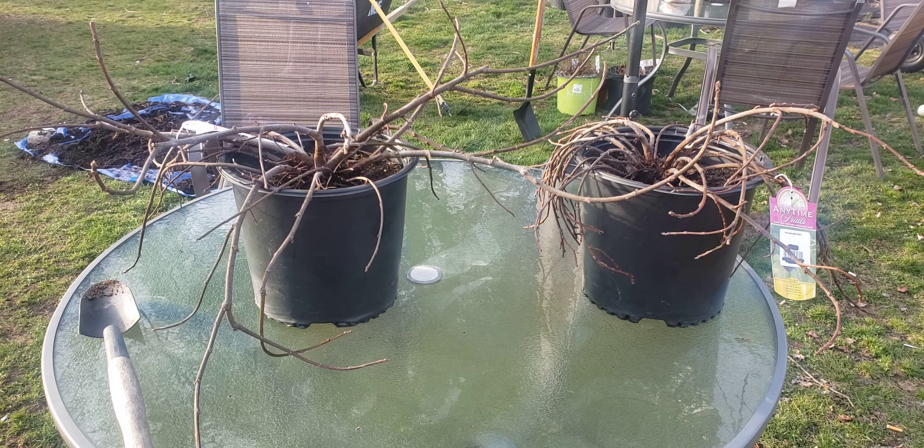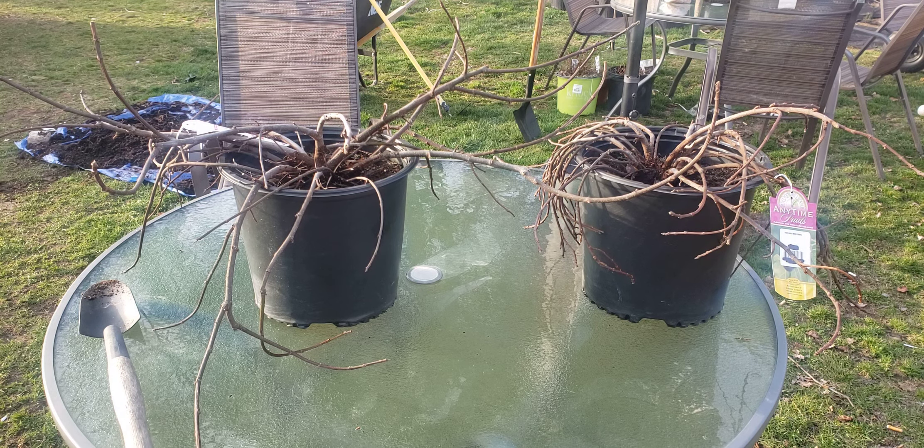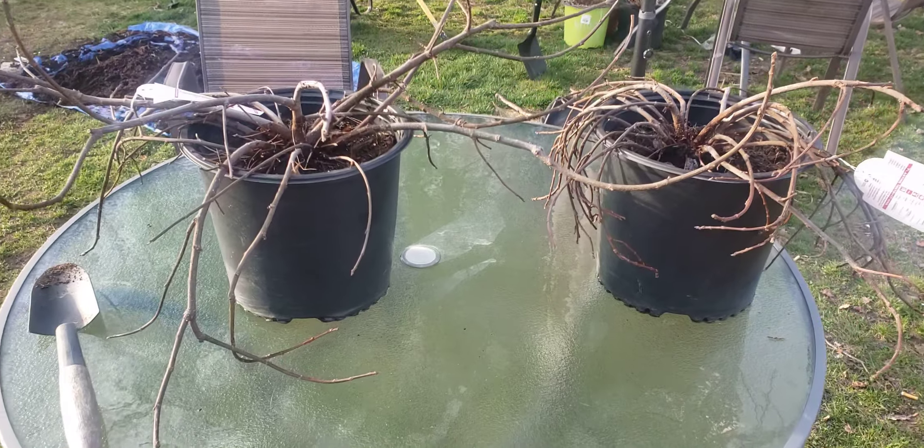What's going on, you guys? Learn to Grow My Own. Last fall I had just bought these two turkey figs and they're about ready to come out now. I'm in grow zone 6b and these are for grow zone 7, so we're gonna see how they work out. It looks like they're already starting to bloom up a little bit.